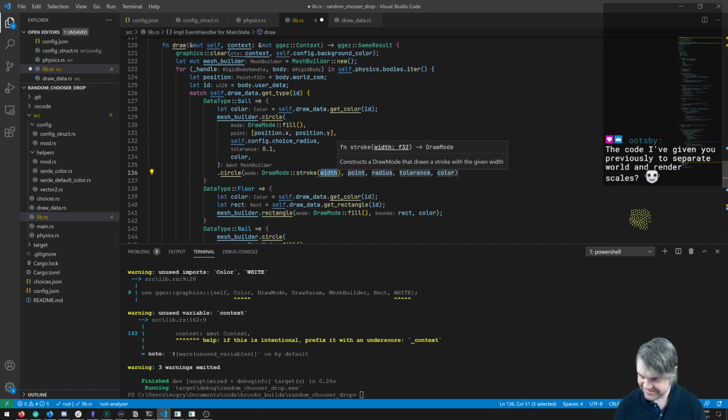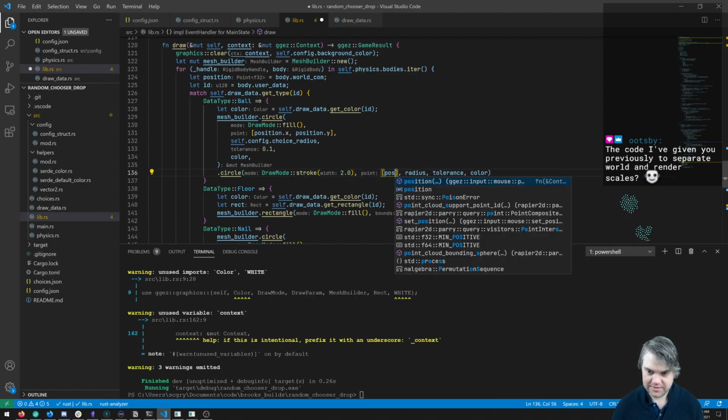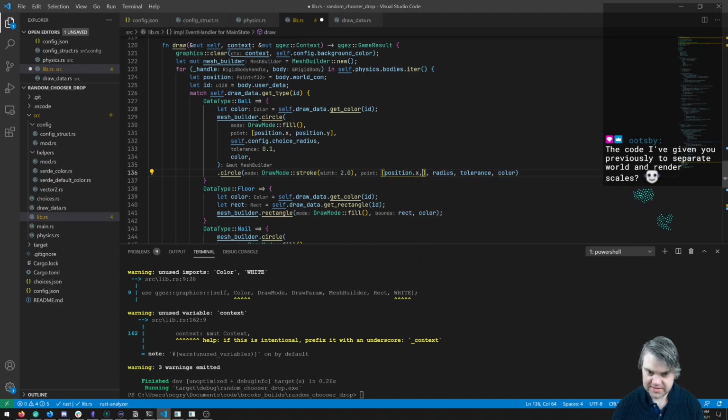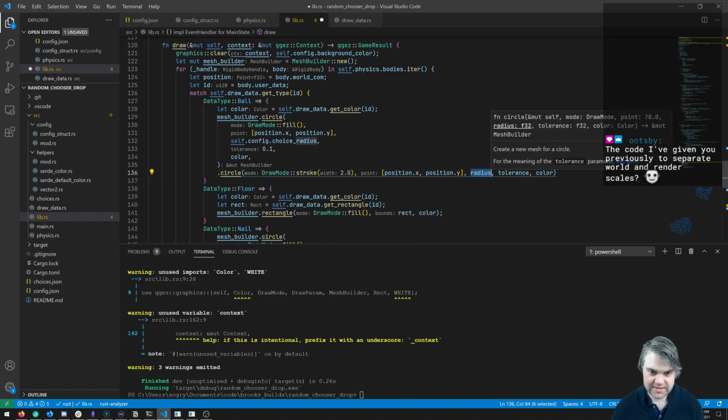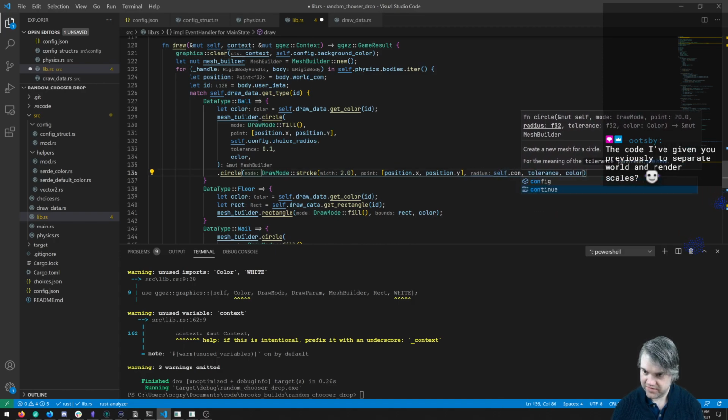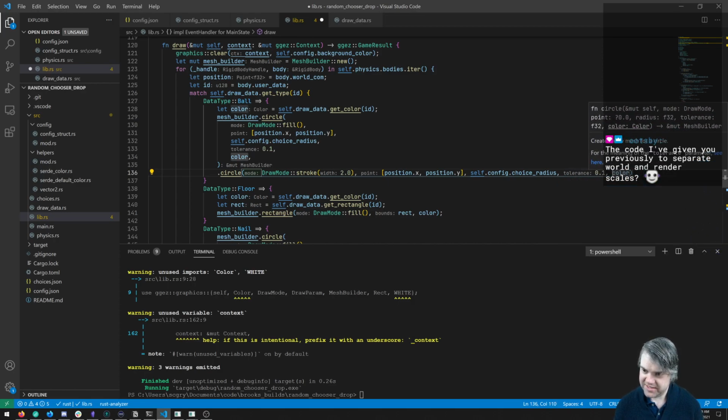Yeah. I believe, yes. So that's gonna be the same thing. Position.x, y. Radius is self.config.choice radius, 0.01. Why do you keep on wanting to put in continue there? And color, we'll just make this black.